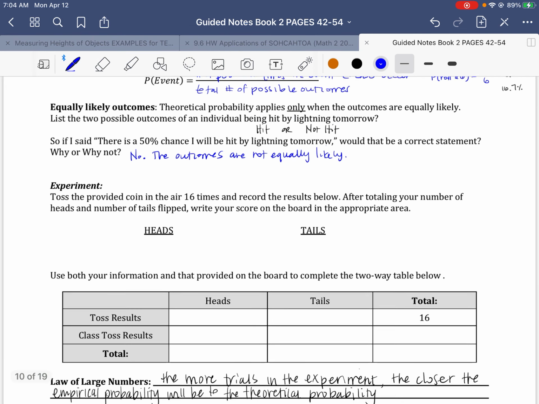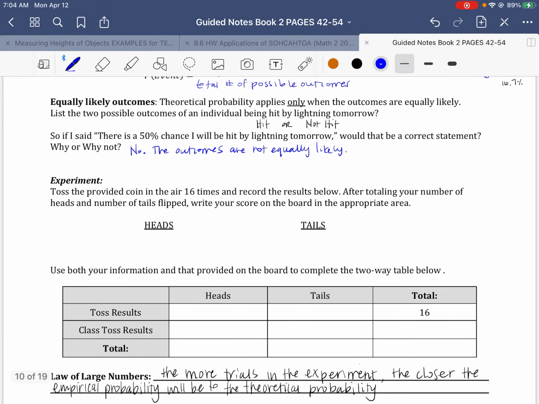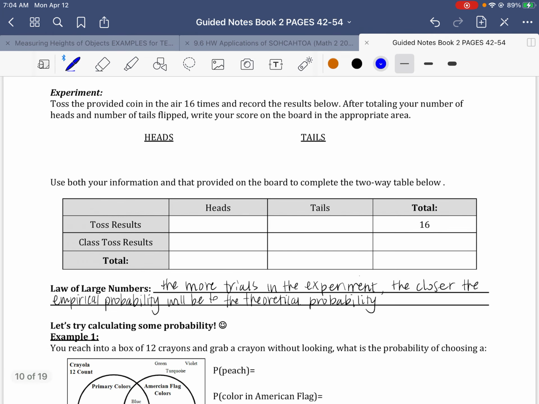Okay, let's talk a little bit about calculating some probability. And then I'm going to split this into 2 videos because it'll get a little long. So first of all, in class we do a little experiment where we toss some coins. And we just go through and we toss it 16 times and we record our results. And based on how many times you flipped it, maybe we end up with getting 10 heads and say 6 tails.